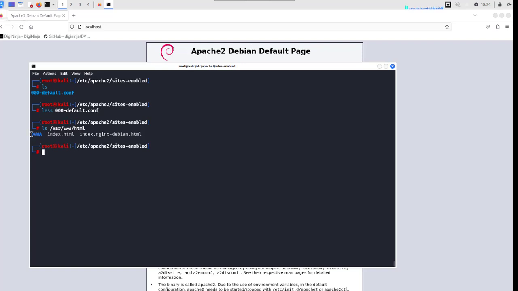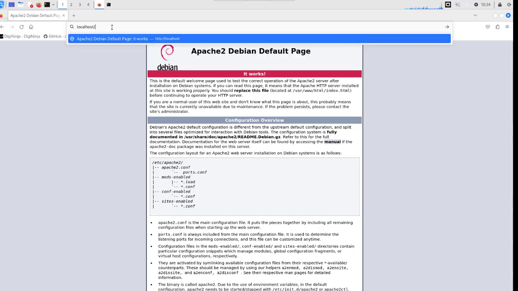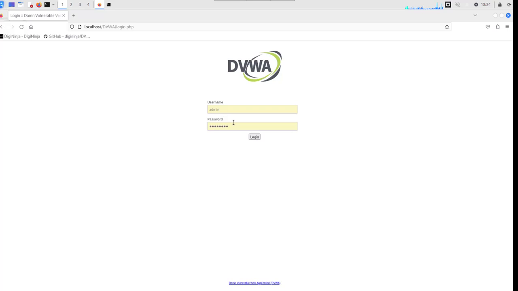We'll also see the DVWA directory. So that shows DVWA has been installed in a directory called DVWA in the document root. So rather than accessing localhost, you need to access localhost/DVWA. Doing that, you'll get to your login page.